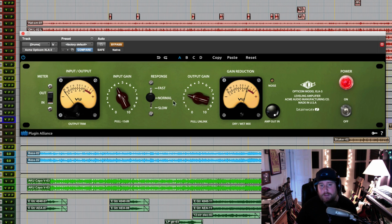And one of my favorite things about this is we have these response times. So there's a slow, normal, and fast. And I'm just going to read a little excerpt here from the manual. Each compression response treats sounds in a totally different way, affecting spectral regions with varying envelope behaviors and distortion characteristics. So it's a little bit more than just different attack and release times.